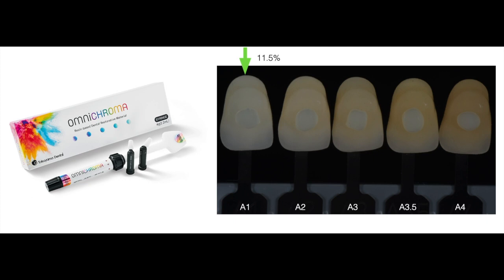Let's do the same comparison with Omnichroma. As you can see, the only good match is with A1, which only represents 11.5% of the patients that fall into the shade A group. So you should always expect a lighter restoration for your A2 and A3 cases.